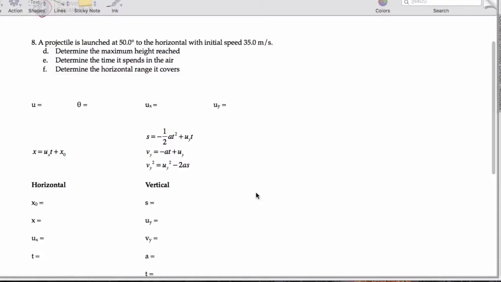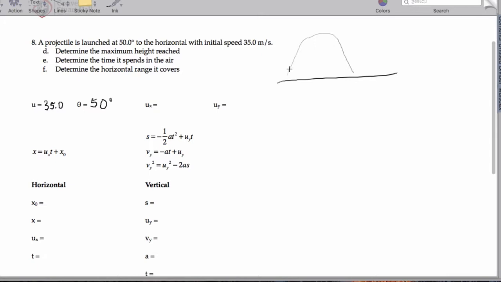All right, I want to do the last problem in this practice test. So we have a projectile launched at 35 meters per second at an angle of 50 degrees. And this is actually a vector, so let's be clear. The projectile flies up into the air, reaches a maximum height, and lands. So it's launched at this angle of theta equal to 50 degrees, and the initial velocity is 35 meters per second. Actually, that's the speed, technically.